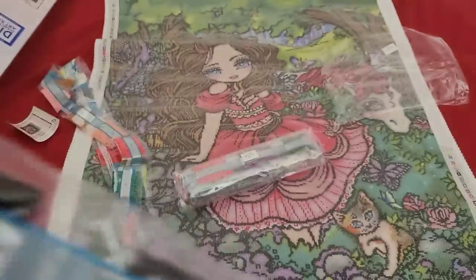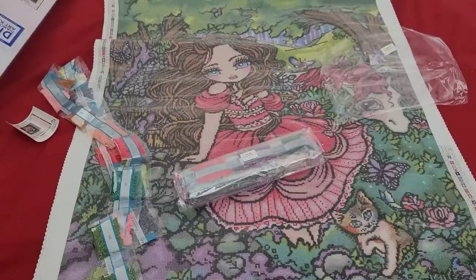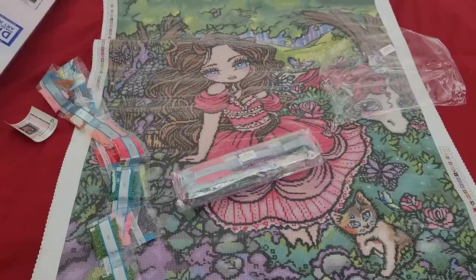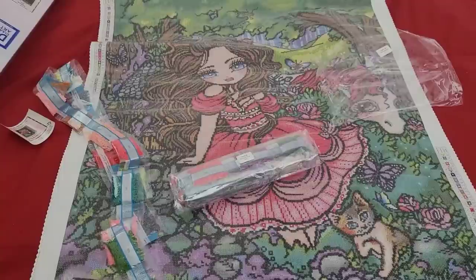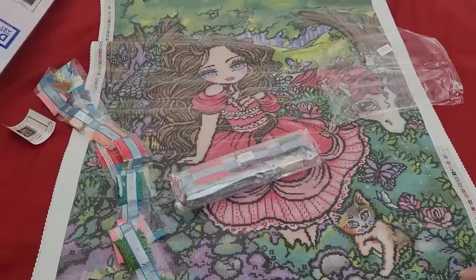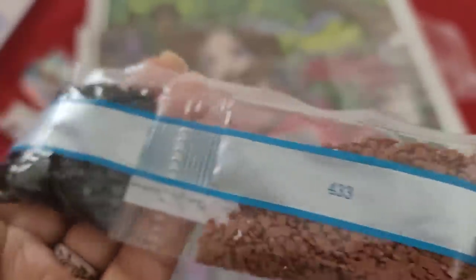Lots of 310. Oh, sorry. 1, 2, 3, 4, 5, 6, 7, 8, 9, 10, 11, 12 bags of 310. Good God. And from my experience with Diamond Art Club, more than likely you will use either 11 or 11 and a half bags of this 310. I do notice that when they give you the 20% extra, you will either have one entire bag left over, a bag and a half, or half of one bag. So, yeah, just be ready to use all that 310 because you're going to need it. And then we have 433 just straggling on to the end of that strand.